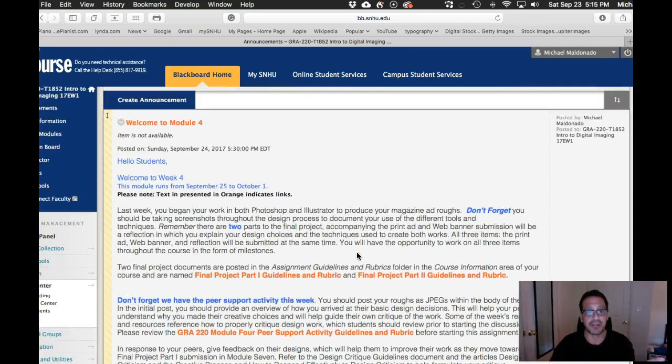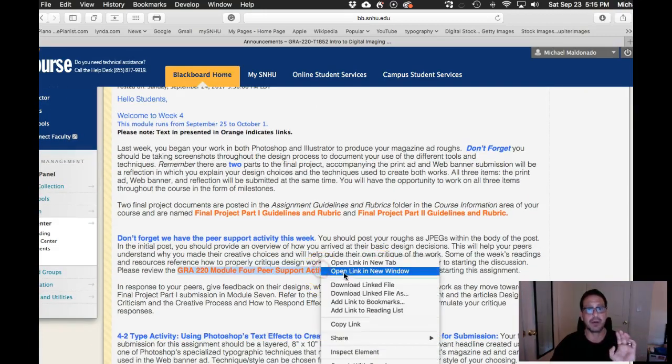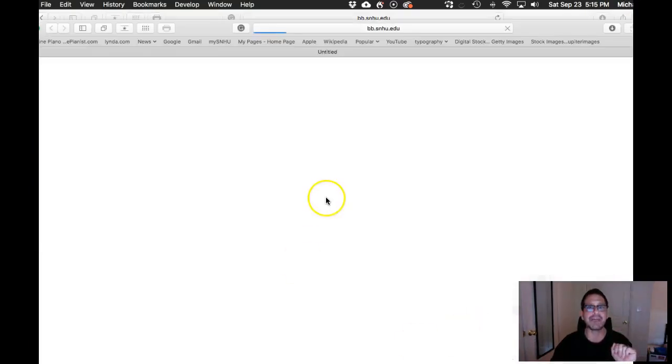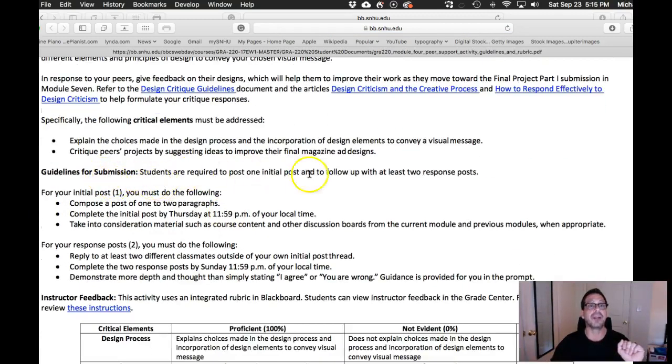One of the things I've noticed, guys, is that not all students are following the rubric and the guidelines. Let me show you an example. I'm going to open that one up right there. In every rubric for every assignment, we have a complete description of how to do it. We've got some resources for you to use, and we've got the ever important guidelines for submission.